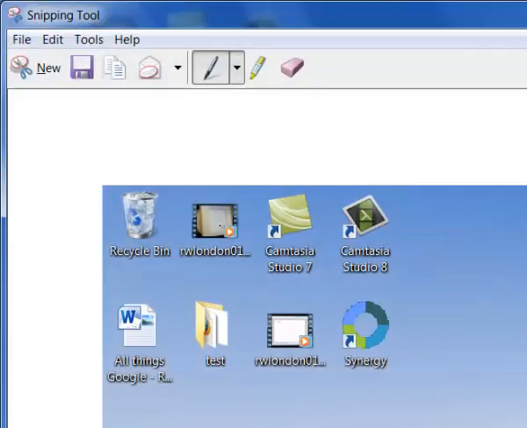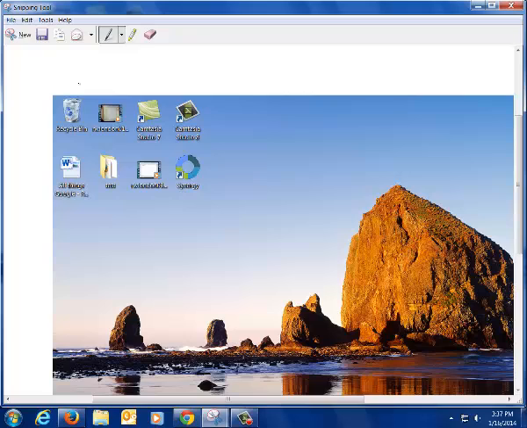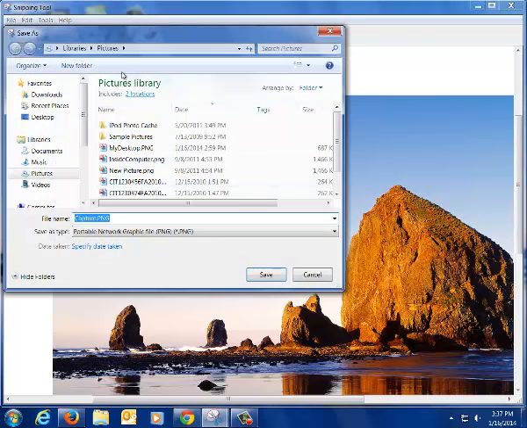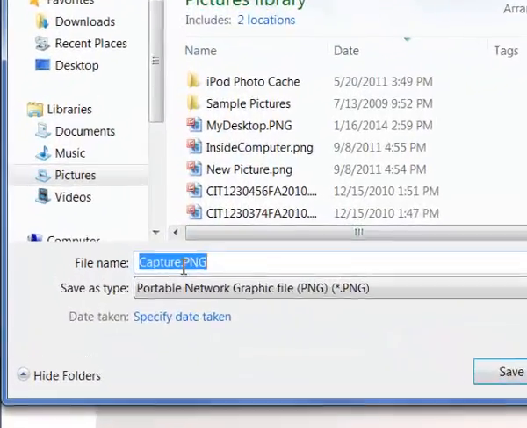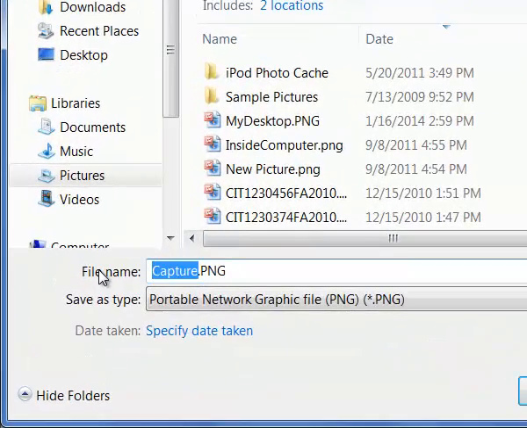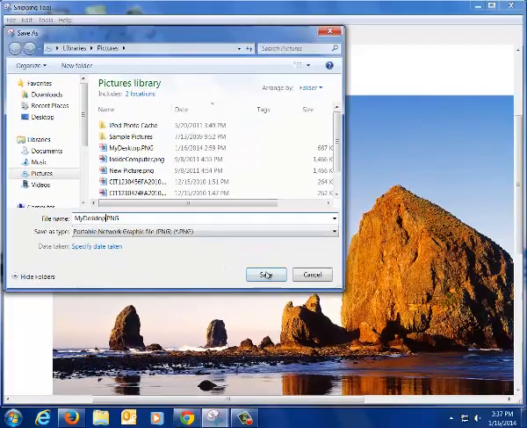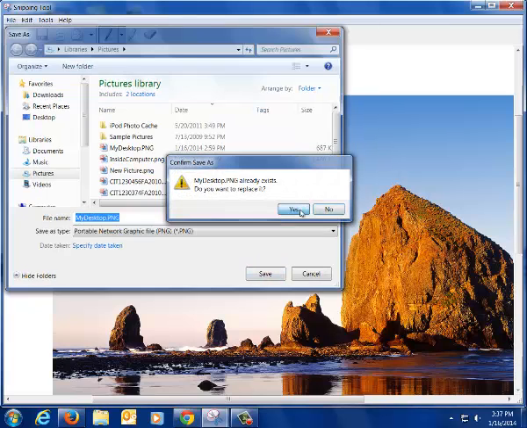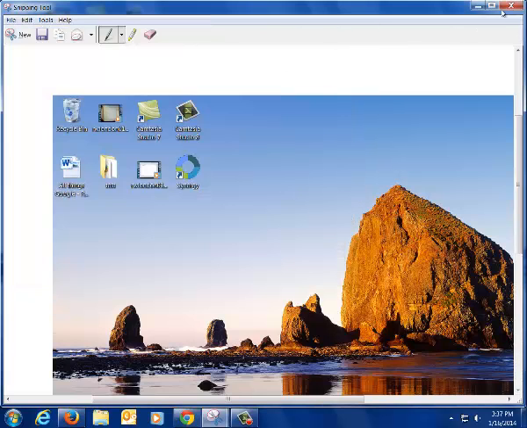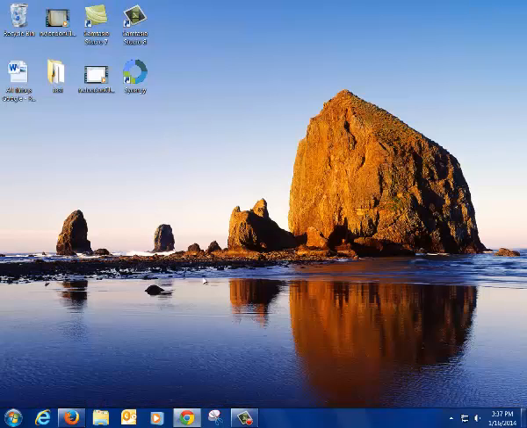It looks similar to the print screen button once we got into Paint, but this actually didn't make you get into Paint, which is nice. File, Save As, and again, pay special attention where it's going. Mine's going into the Pictures directory. I like to rename things that make sense to me. I recommend you do the same. Okay, and PNG's fine, and that's the file extension. Okay, so I'd already done it before, so I have to replace it. Now I'm going to get out of this. I want to show you one more time because you'll need this in week 6.